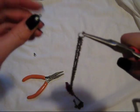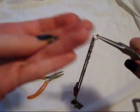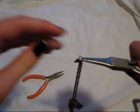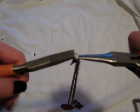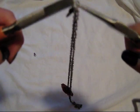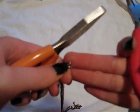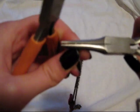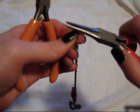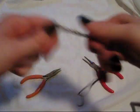That allows you to take the broken clasp off — bye-bye broken clasp! Then you're going to put the new one on. These are called lobster claw clasps because they look like a lobster's claw. Take it and put it on the end of the ring. To close it up, take your flat nose pliers as your support again and push the chain nose pliers away from you until it clicks with the other side. Sometimes it goes uneven, so you can use your pliers to just squish them into place. Maybe a little more twisting. Perfect.